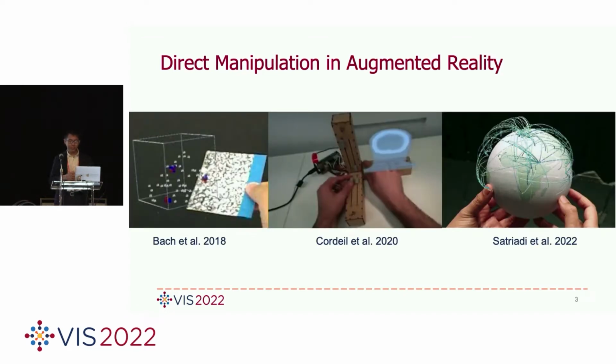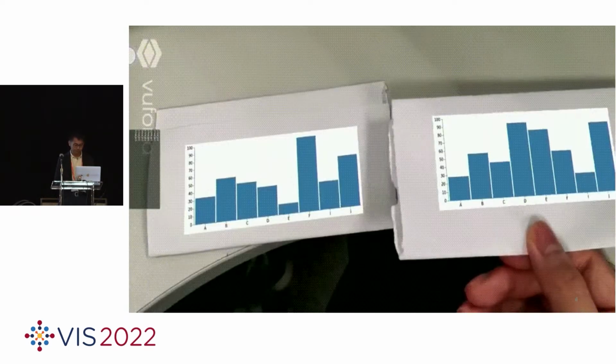To achieve that, researchers investigate the use of augmented reality. Augmented reality has brought us a new way to interact with virtual data in reality, as well as the ability to combine with physical objects for visualization and interaction. In particular, tangible objects like paper sheets, customized embodied axes, and globes can be used to interact with 3D scatter plots, three-dimensional data, and also spatial data.